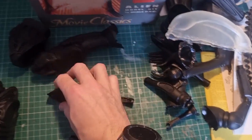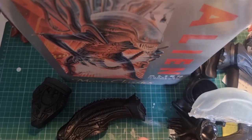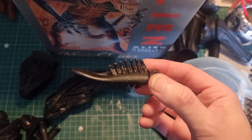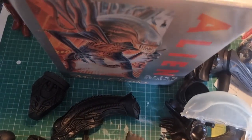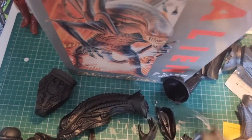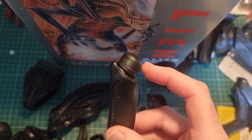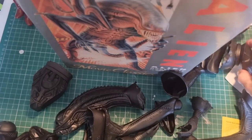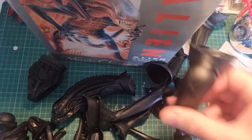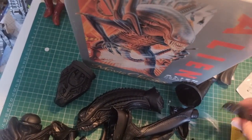Vinyl really holds the detail. We've got the bottom jaw — look at those teeth. Then we've got — there should be four of these — the back spines, and what I'd call the middle back spine. You get two foot bottom pieces. Then the legs — to fill the hole they give you a bottom piece, which is a nice touch; it fits in the leg so you get a bit of leg movement. You get two thigh pieces — going to be a dry-brushing dream, this. Then arm wires with swivel joints on the arms — no elbow joints but good range.